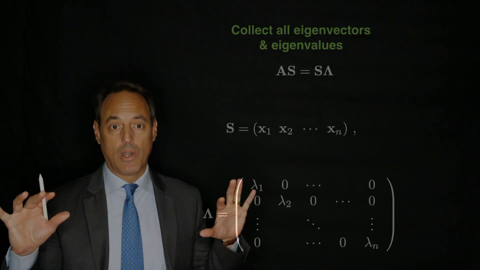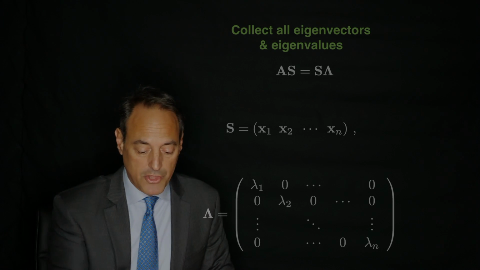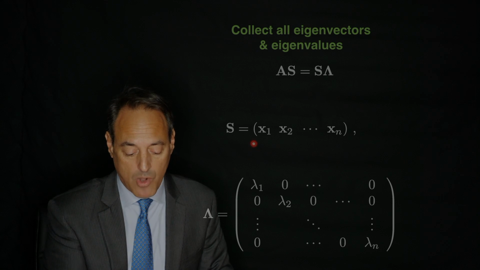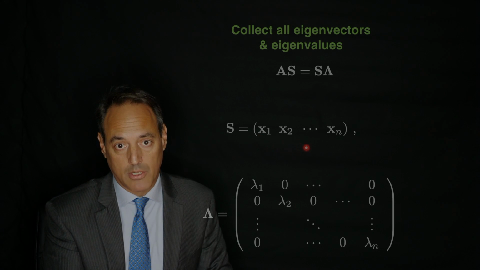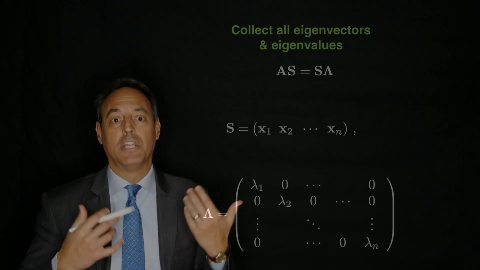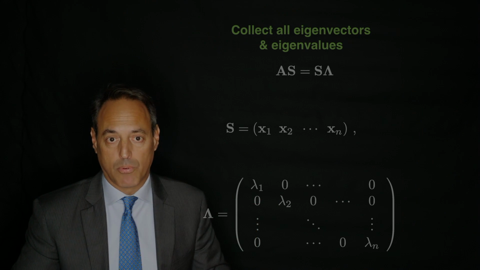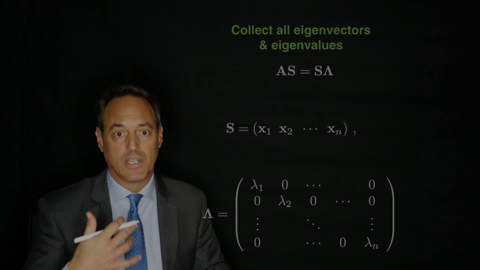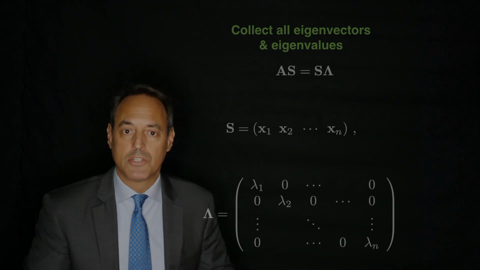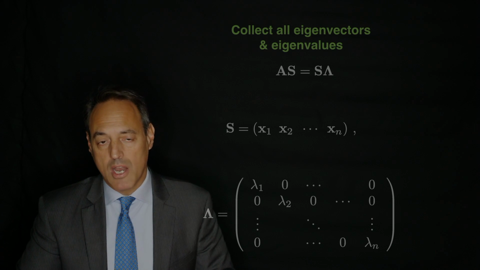So it's 0 everywhere else, and just down the diagonal are the eigenvalues. It doesn't take much to convince yourself that if you do column by column multiplication against each eigenvector, you end up with the eigenvalue problem for each one of those eigenvectors, which satisfies its own individual eigenvalue problem for lambda 1, and then lambda 2, and then lambda 3, all the way to lambda n. But the nice representation here is this is the full collection. And we can use this for a lot of different applications.